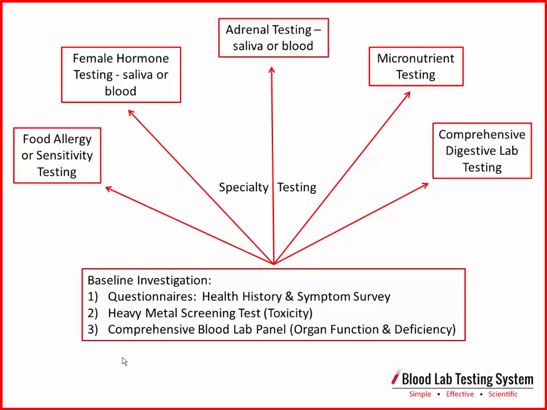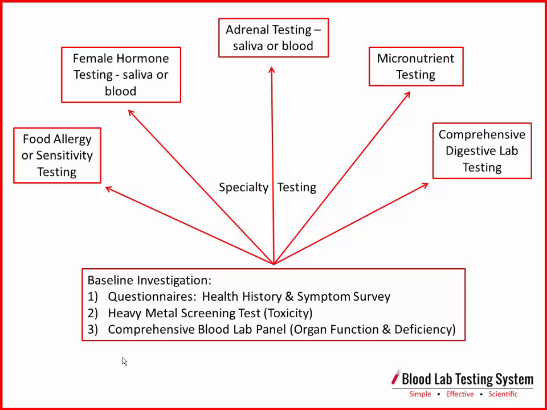It measures 40 to 50 or so individual nutrients, from vitamins, minerals, amino acids to fatty acids. It's a great test to consider. And also for some people, I will consider doing comprehensive digestive lab testing. Obviously for those people for whom that is one of their primary complaints, I will be thinking more strongly about recommending that kind of testing.